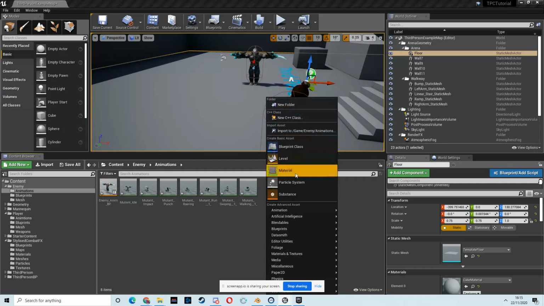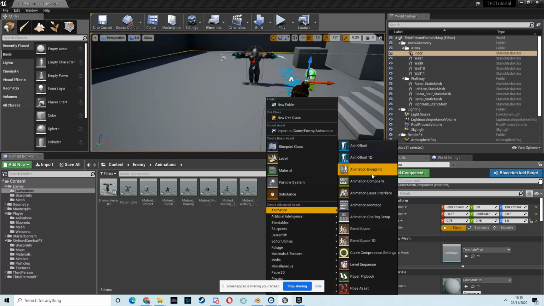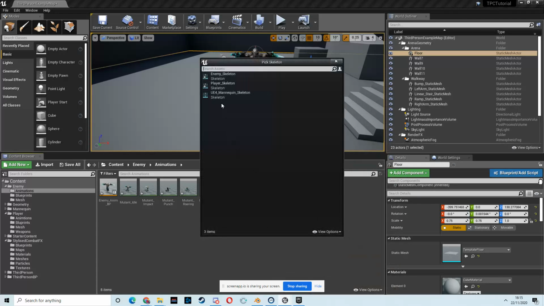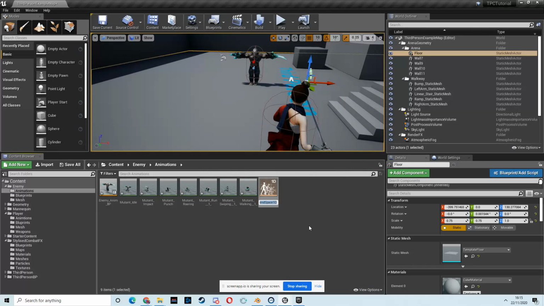And then the other thing's gone for some reason. So I'll just create another blend space again. The enemy skeleton, and we'll call this Anim underscore blend space.